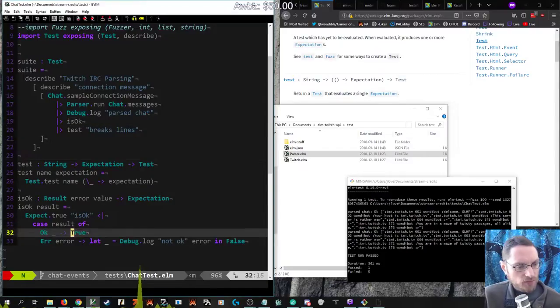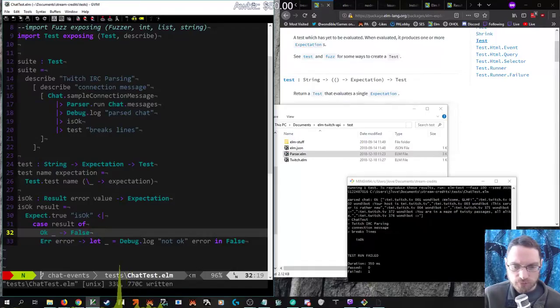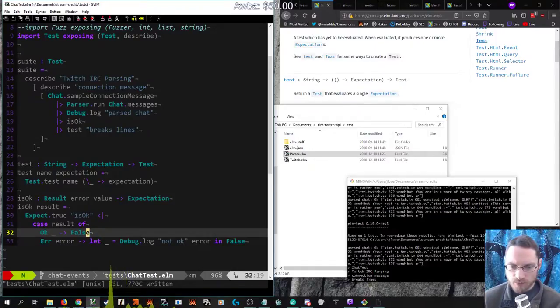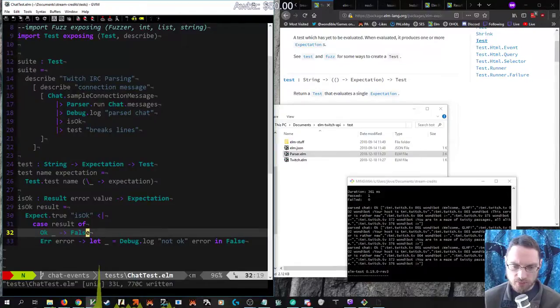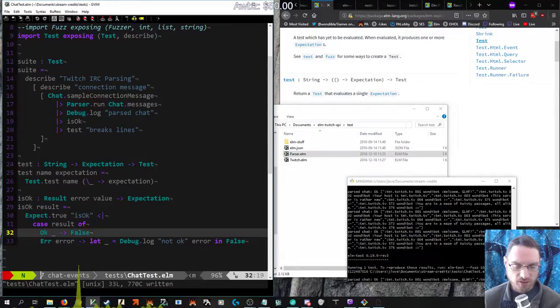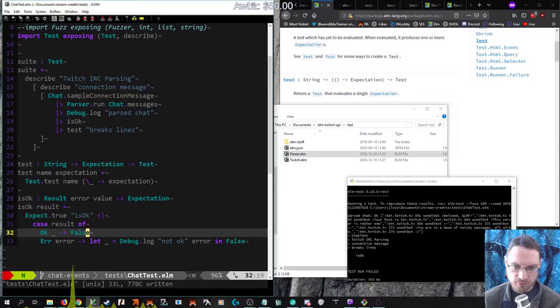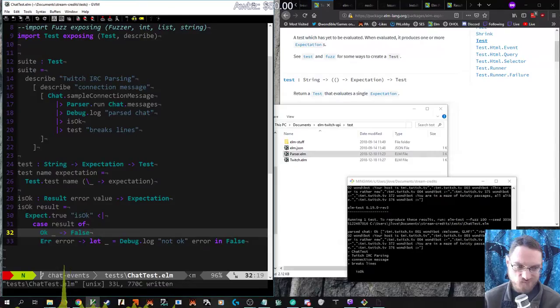What if this does not return true? Oh man. It's running that many times, isn't it? So you're kind of forced into that lambda style.